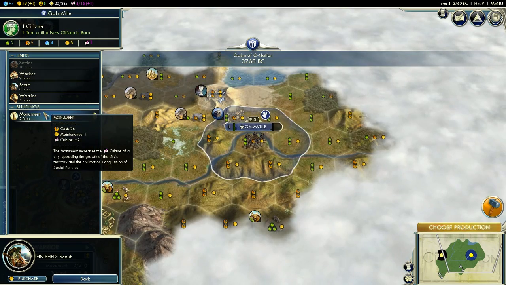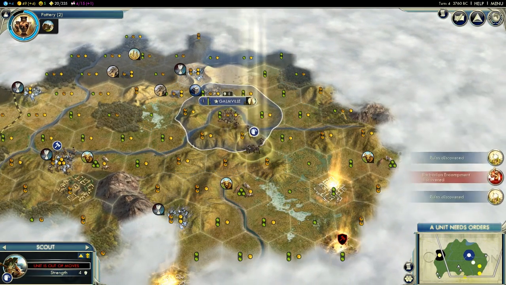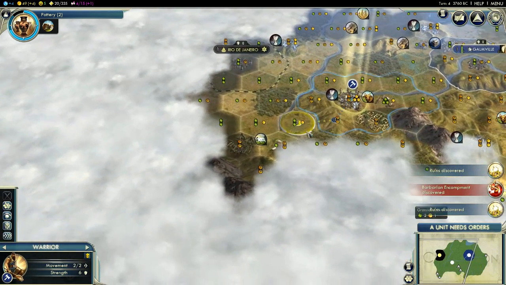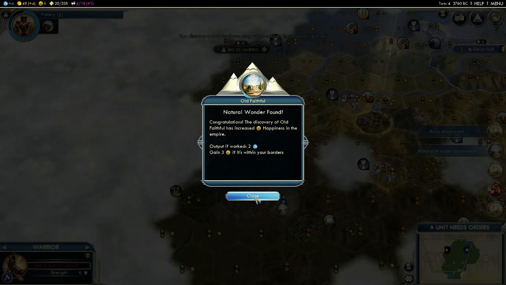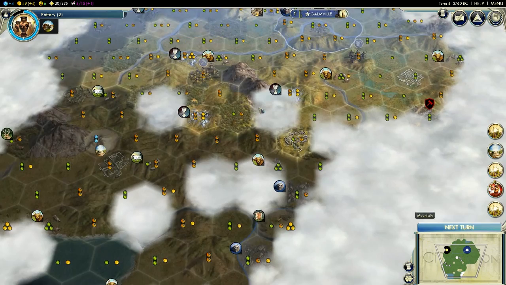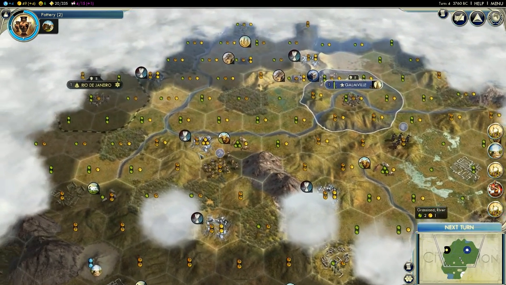Choose production. We're going to put down a monument. Now that we have these scouts, this scout's going to go ahead and explore in this direction. Oh my! Barbarians, too! Ooh. Ruins discovered. You discover a crudely drawn map which outlines the surrounding area. Okay. Sweet. So it revealed a little bit of the map for us, letting us know what is going on here.